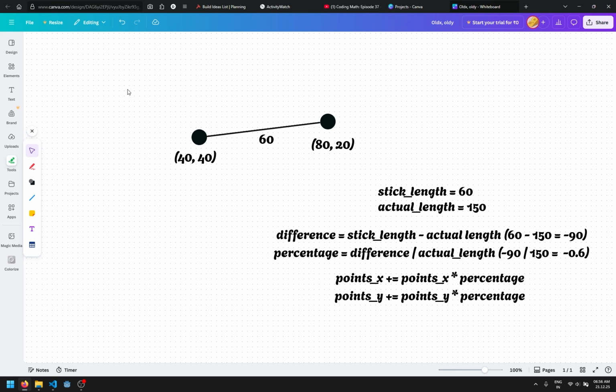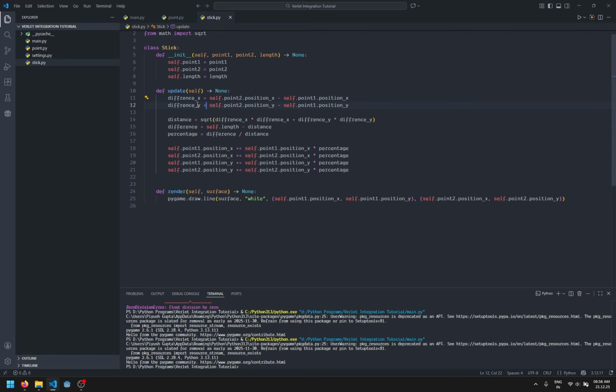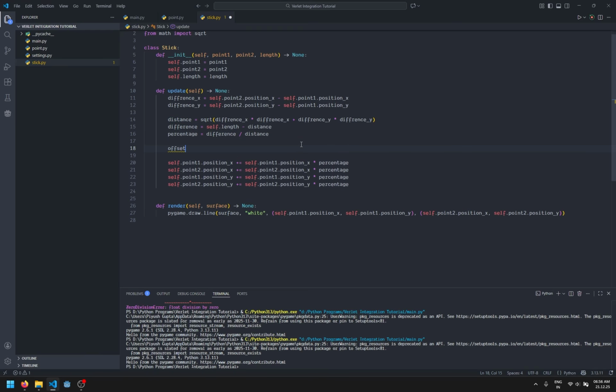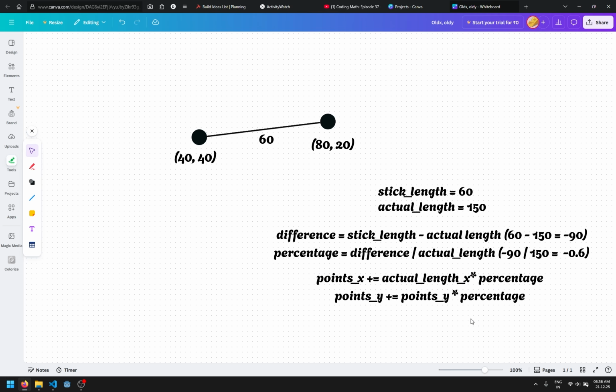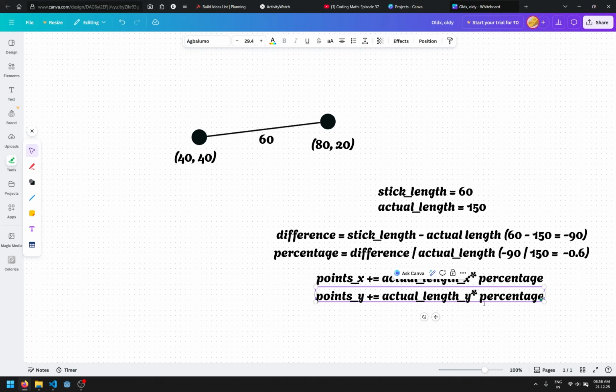Okay, so there was a fatal mistake in this explanation. We don't actually use the points x and y. We use these differences x and y. So in code, we'll use this difference and apply the percentages on that, and then add that onto the points themselves. So offset x is more like the actual length x and actual length y.